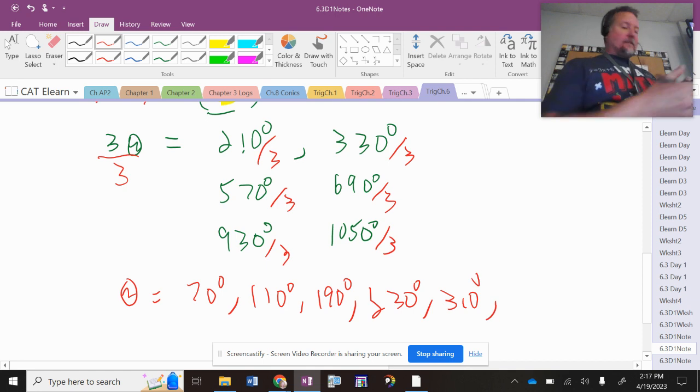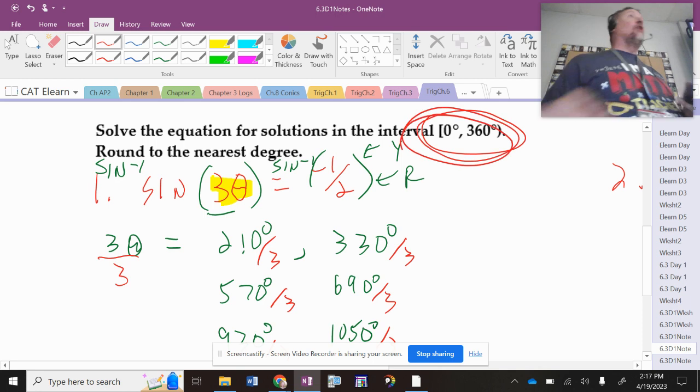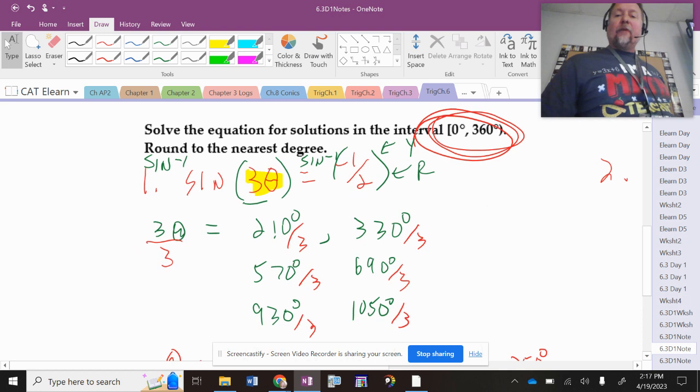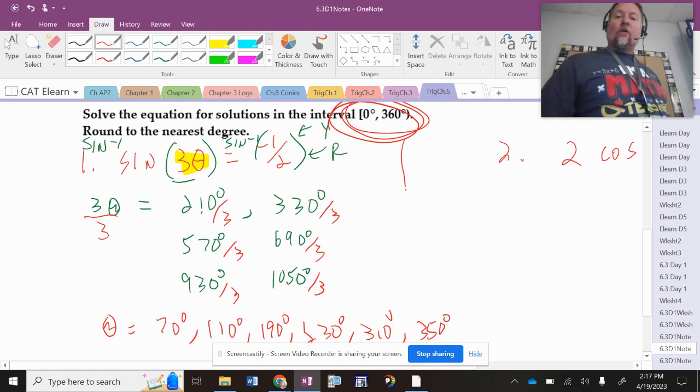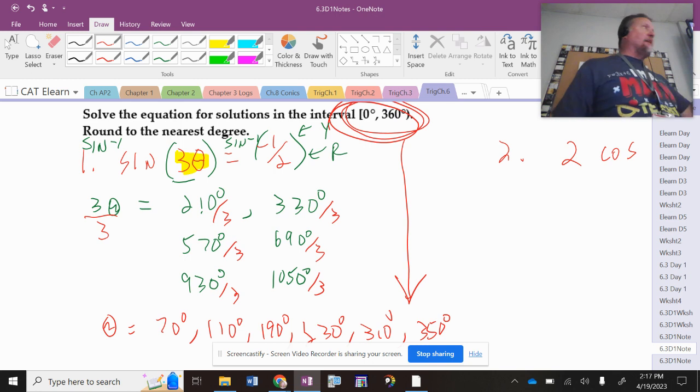And then the y is coming up here. 1050 divided by 3. Hey, everybody, what is 350 smaller than? 3, 2, 1, go. 360. You just found every single answer that works for this equation that fits between 0 and 360. And let's just analyze the 360 real quick, or 350, sorry. Why does 350 work?